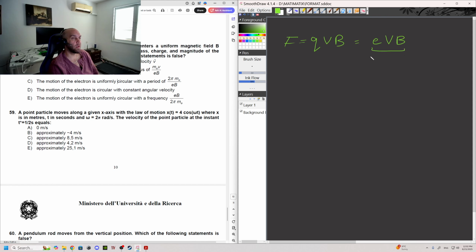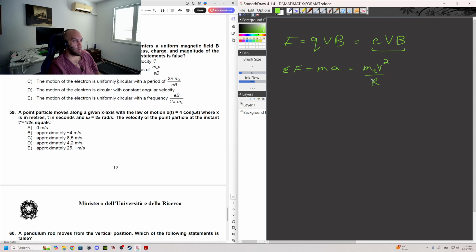This is what is called the Lorentz force, the magnetic force on a charged particle moving at a velocity v perpendicular to a homogeneous magnetic field B. And also, in uniform circular motion, which is this type of question, the sum of the forces directed to the center of the circle, the net force, is of course as usual equal to ma, but in uniform circular motion it is equal to m v squared over r, and for the electron in this question, we were given m_e, the mass of the electron.